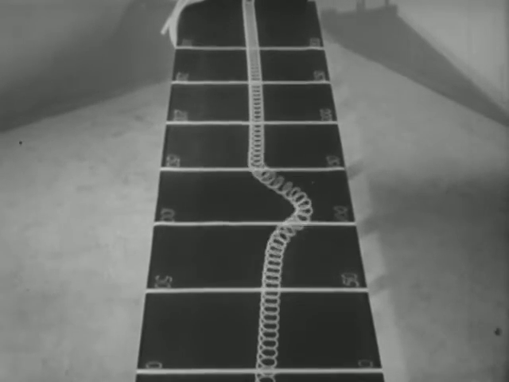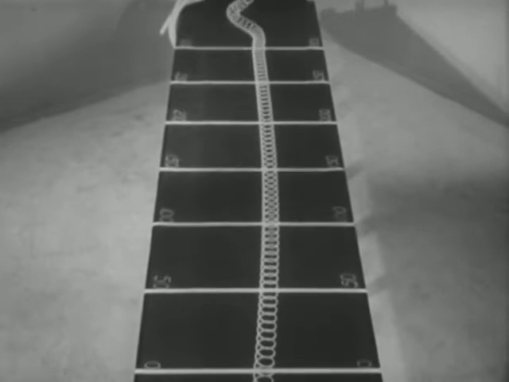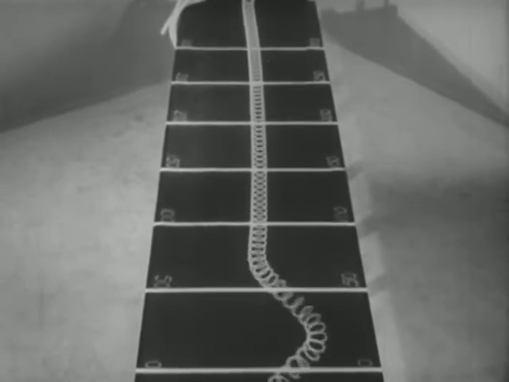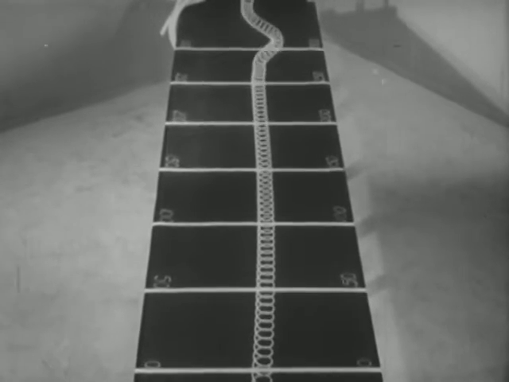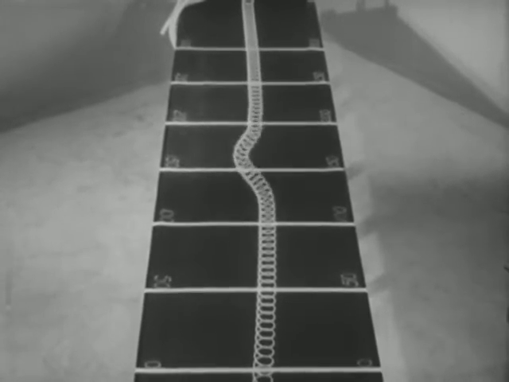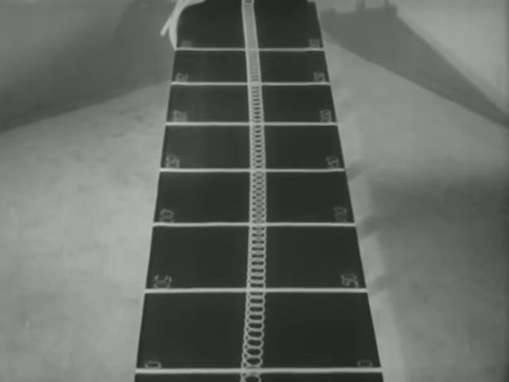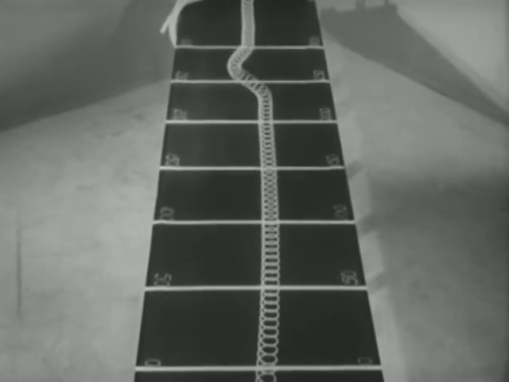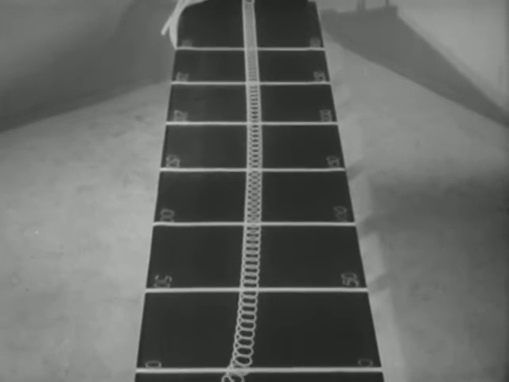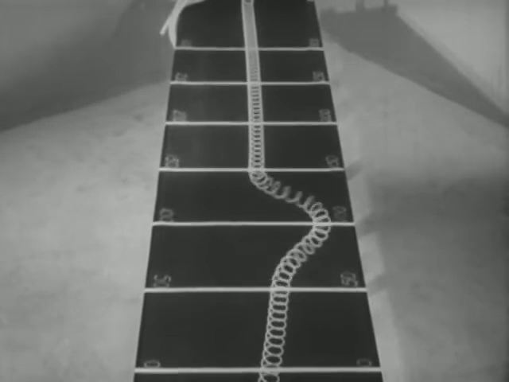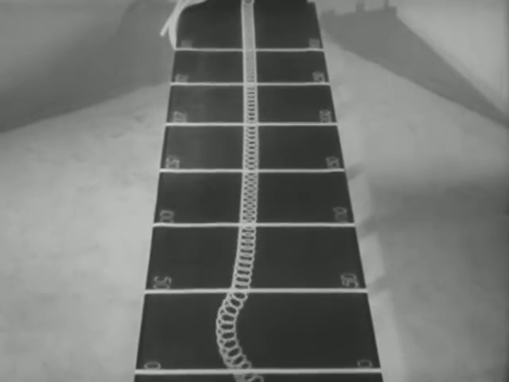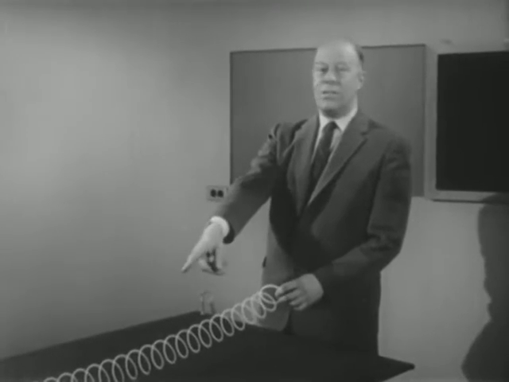Note that at any point on the spring, the medium is at rest, both before the wave arrives and after the wave has passed by. Down at the other end of the table, where the spring is rigidly fastened, the pulse is reflected back toward my hand. Note also that after a few such reflections, the wave dies out. This dying out is due mainly to the friction which the tabletop exerts against the crosswise motion of the coils of the spring.